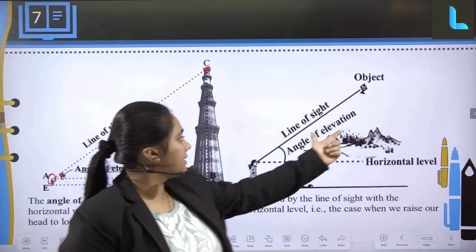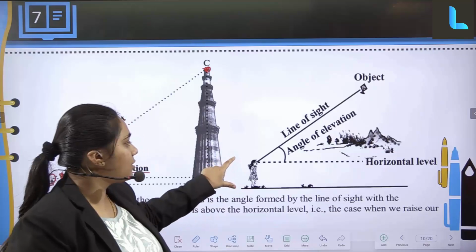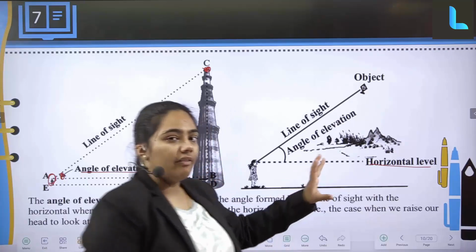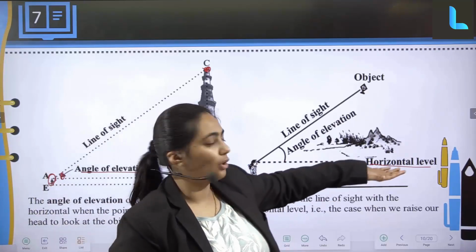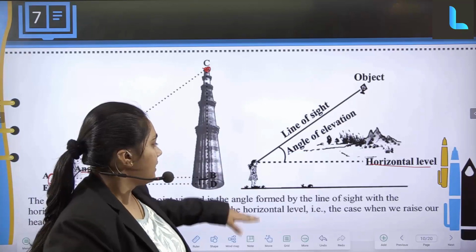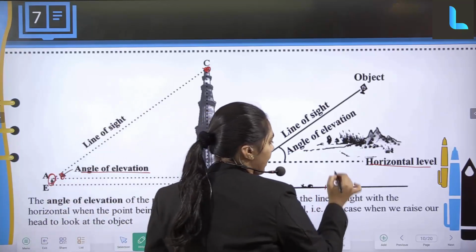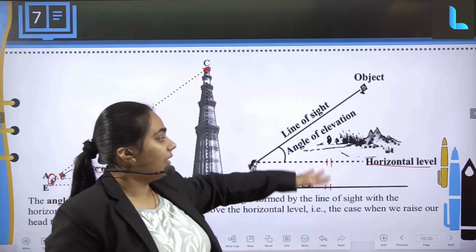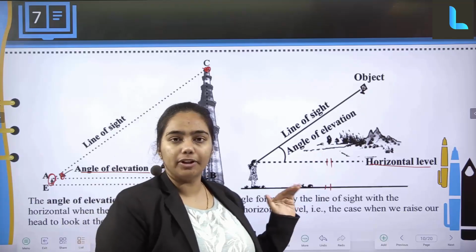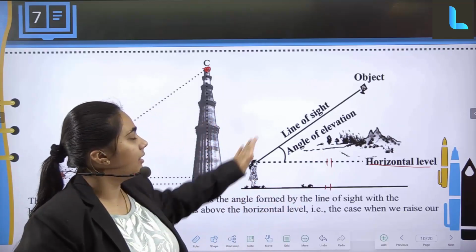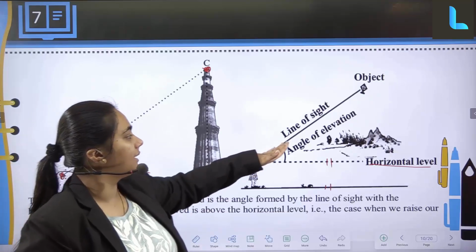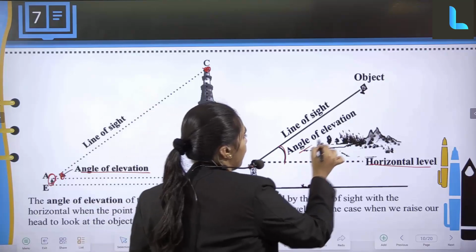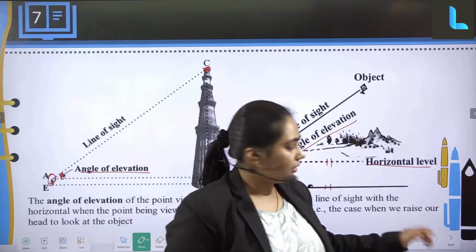See, over here also, as I said, the kite example is what they have shown, so the person is standing over here. This is your horizontal line, right? This is your ground level, and the horizontal level is going to be a different level. See, here also you can relate. This is your ground and this is parallel. Whatever statement they have given, from this diagram you can understand that it is parallel, right? So from here, if she looks at the kite, then that line is called the line of sight, and the angle which is formed is the angle of elevation.